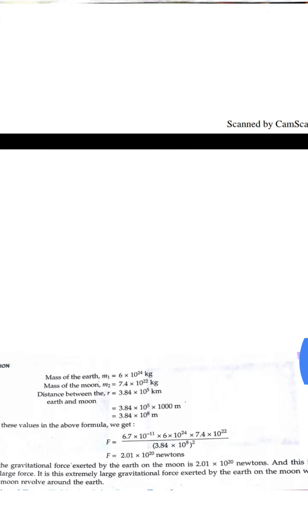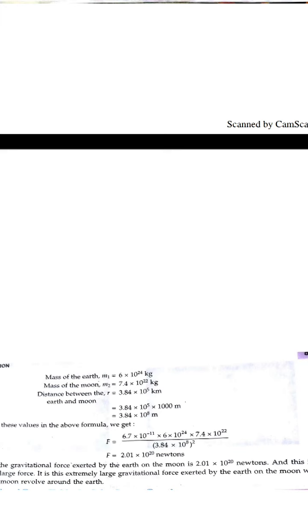Okay, got it? These were the numericals which we have seen in this session regarding the gravitational force, gravitational constant, and the mass of the object and the distance between these two objects, in which we have seen the mass of the earth, mass of the moon, and the radius of the earth, because if any object is kept at the surface, then the distance of that object from the center of the earth will be the radius of the earth, which was given as 6.4 into 10 to the power 3 kilometers. So the radius of the earth is used here, mass of the earth is also used here. You can go through the values which were given in the textbook.